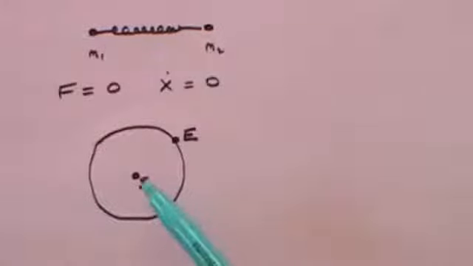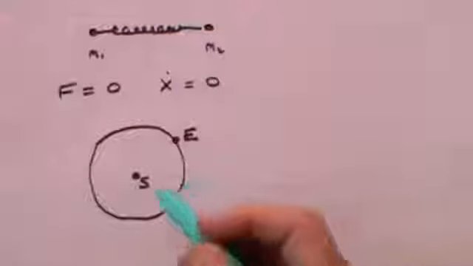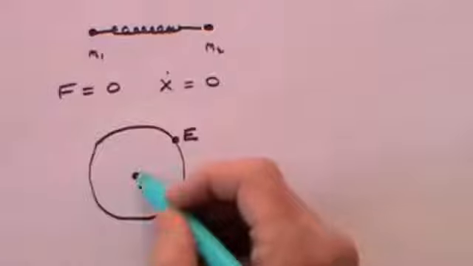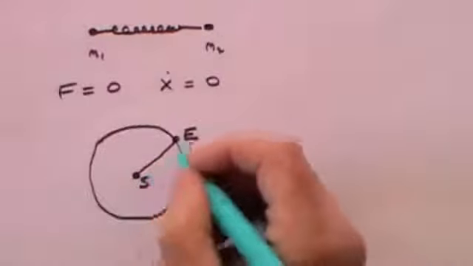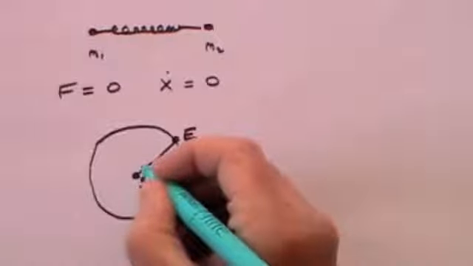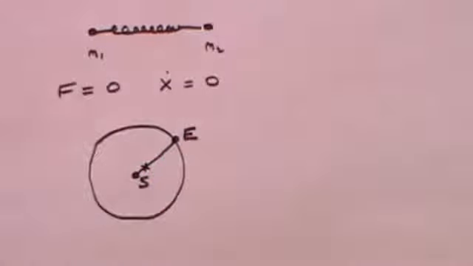The only force is the gravitational force between the Sun and the Earth, which keeps the Earth in orbit. Now, there is going to be a centre of mass of this system, and that centre of mass will be between the Sun and the Earth. Because the Sun is so much larger than the Earth, the centre of mass is actually very close to the centre of the Sun.